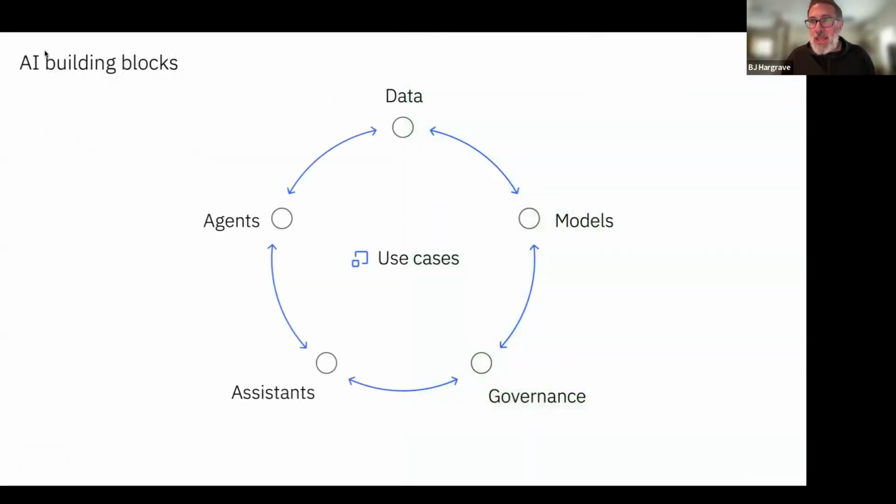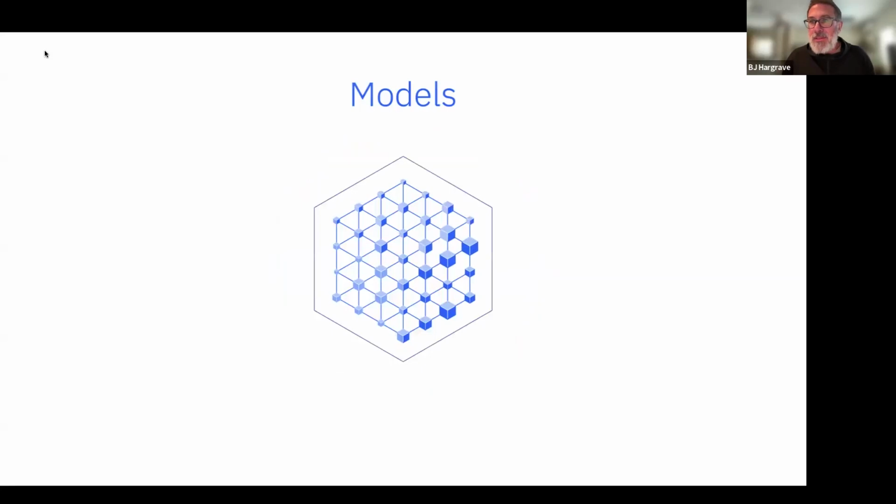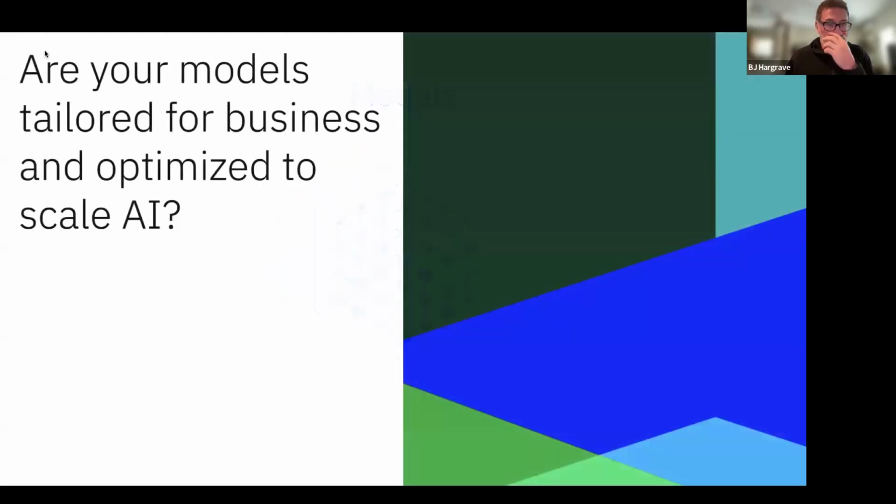So when we're talking AI, there are a lot of parts in the story, right? There are models which are trained on data. These models have to have governance to make sure we understand what data they were actually trained on. And then people write things around models like assistants or agents. Today we're mostly going to be focusing on the model side of things. There's lots of other things to say about those other parts, but that's not what we're going to talk about today. Today we're going to talk about models, in particular the Granite models.